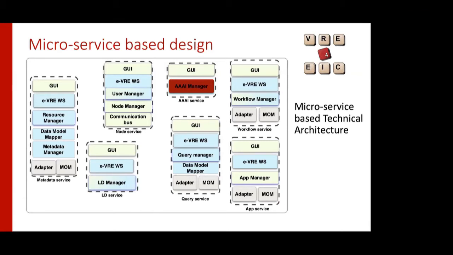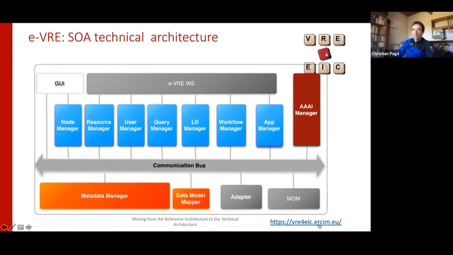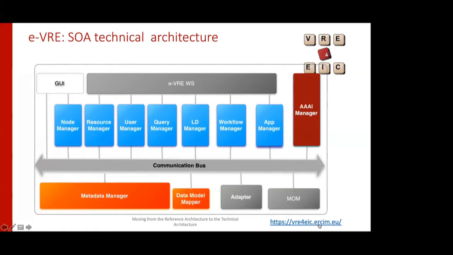This is a component. It's not showing in this figure, but it is in our reference architecture document. If you go to our website, the project was finished, but all the deliverables, all the components are there. It's indeed a component. We explicitly model that. We assume the provenance is going to take place at different levels. At the data level, of course, data management provenance is there, but at the workflow level, at the experiment level, the VIE should also provide the provenance for that. So this is also a kind of requirement we had when we designed this architecture. Yes, it's a good point.